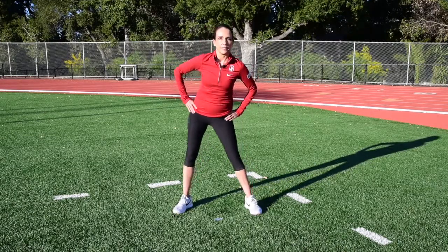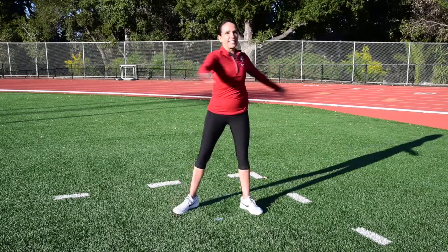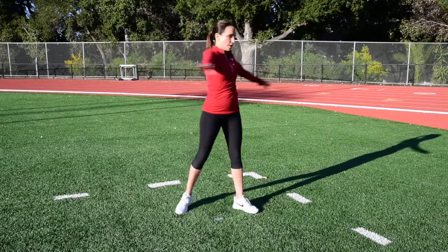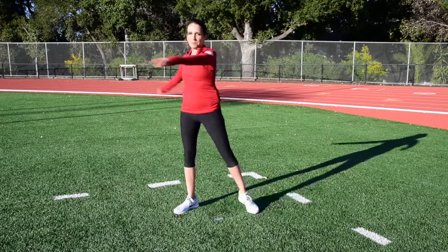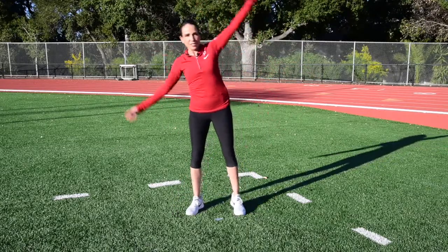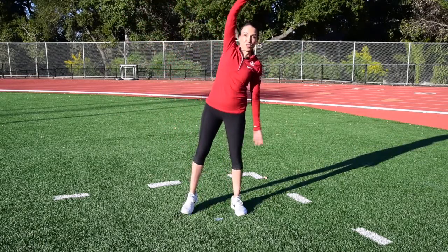Good. And now that back, some spinal rotations. Make sure you pivot on your toe to protect that back. Go right into side flexion, side to side. Sometimes you don't even know you're stiff. You start doing these and you'll immediately feel better.